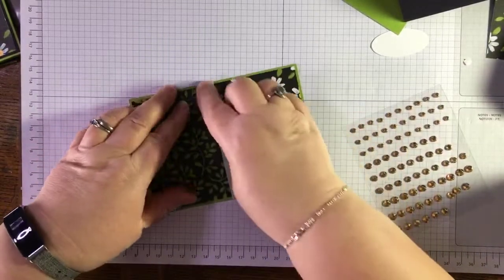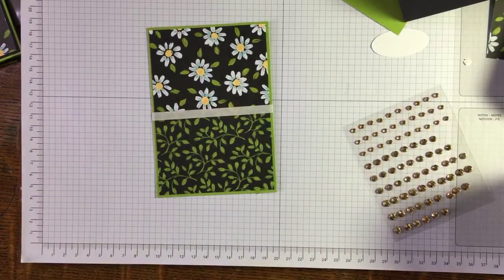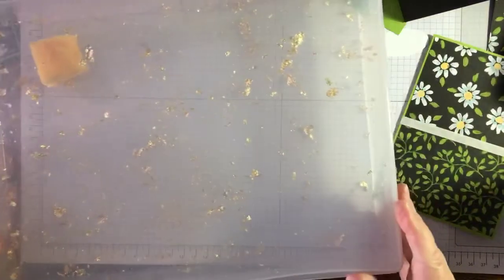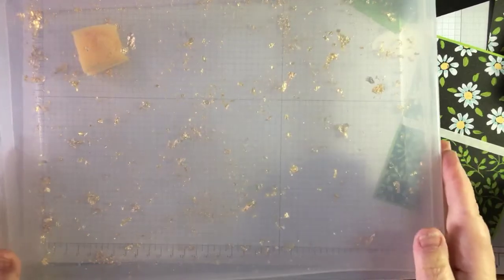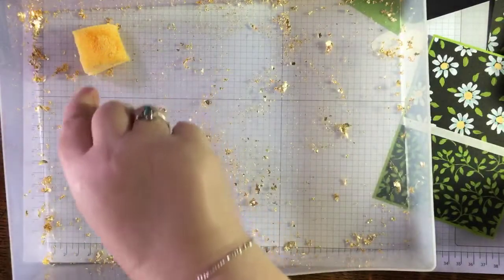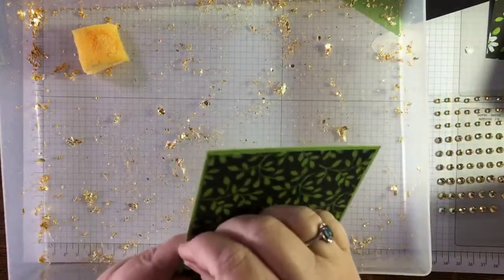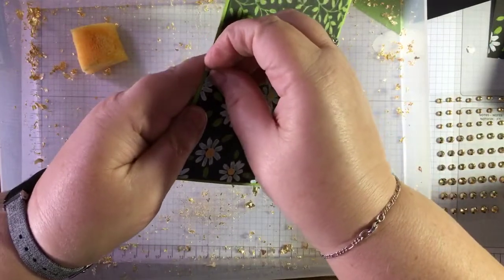So again, we're fancying it up more. And I have a box here. That's an A4 box. It will be my Gilding Flakes box. Now I have to be very careful. The static in this is quite, you can see it starting to move. But I keep my sponge in here. And I'm keeping that. So I need to take the sticky back off my tape. I hope you can see all right.